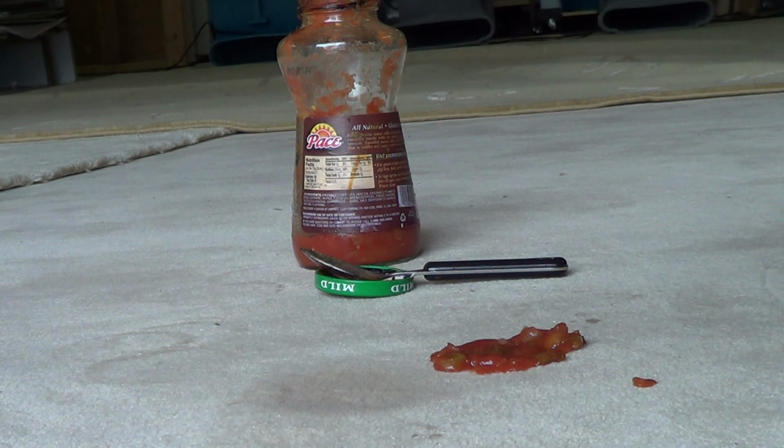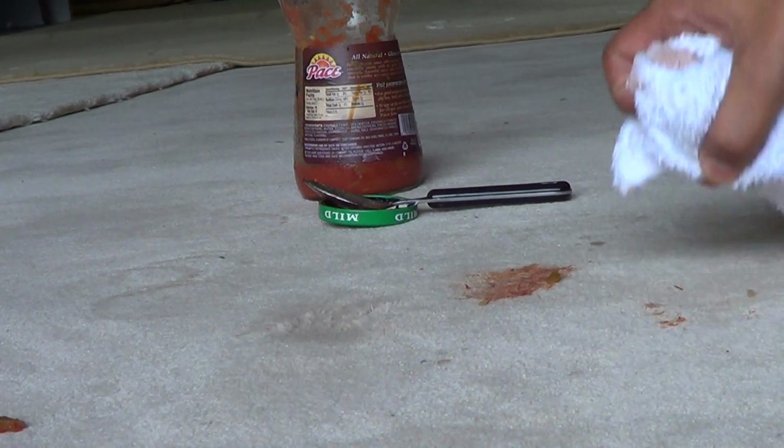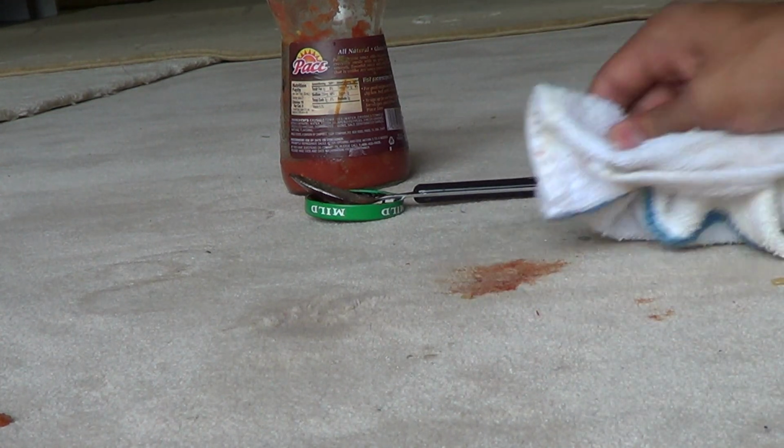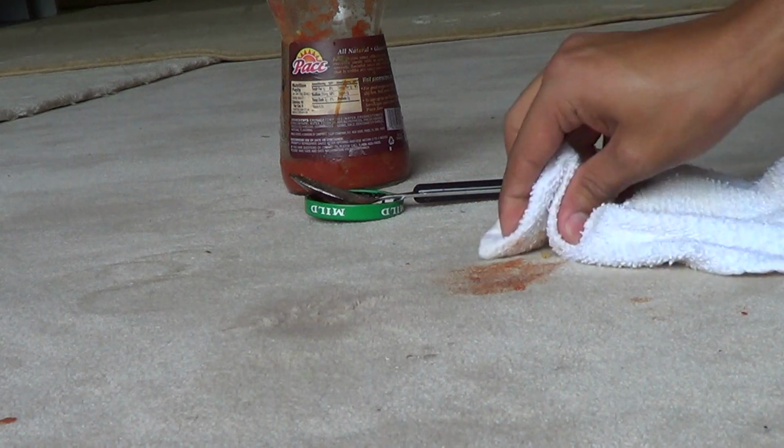Okay, now the first thing we're going to do is use a towel to get as much solid up as possible. You want to make sure not to make a bigger mess in this step to avoid the amount of cleanup you have. As you can see, we don't have any chunks of green pepper, tomato, or onion in there. We've just got the sauce on our carpet.